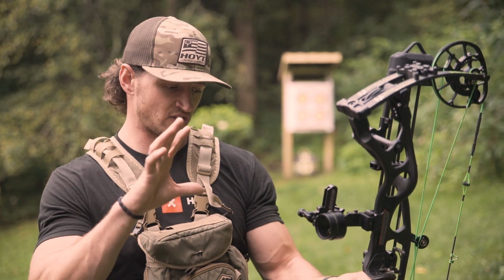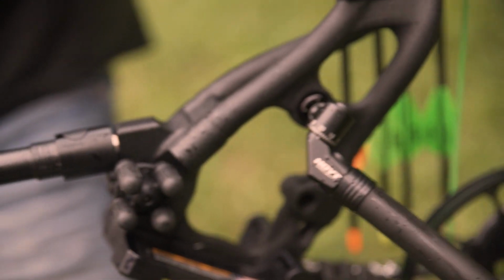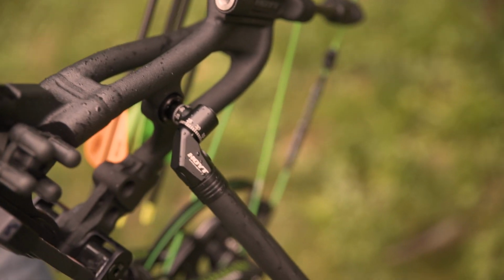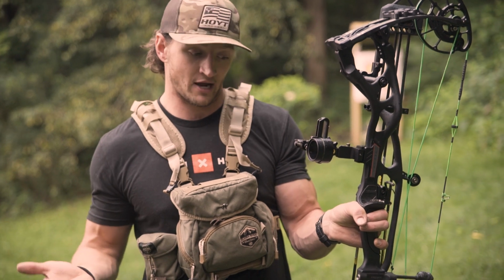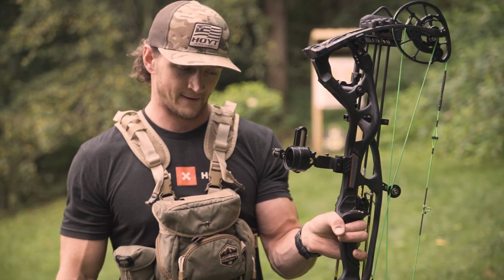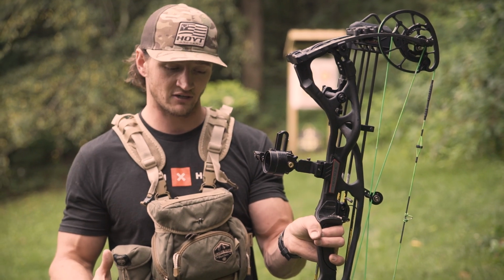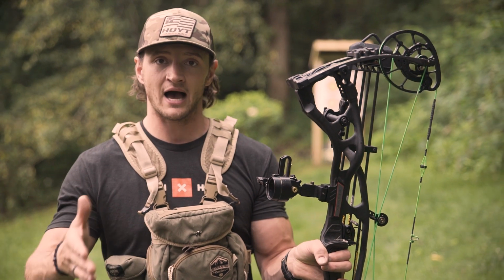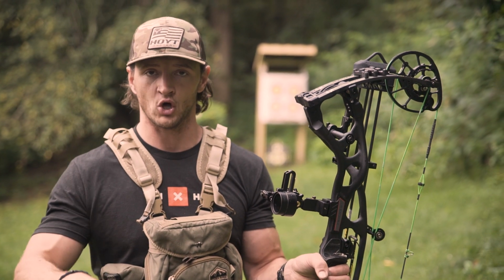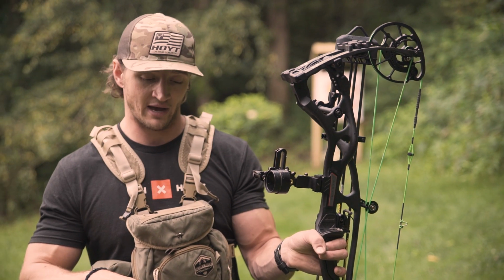Probably the first of which that Hoyt actually did was they introduced a new stabilizer mount that sits right above the limb pocket here, as opposed to the standard mount that sits right under the handle. Initially I was not sure what to think about that, but having gone back and forth between these two with this 10-inch stabilizer I have on here, I do notice that when it's on the bottom, it seems to be a lot more stable, or I've got a lower center of gravity. So just preference, I chose to rock with the bottom one here.